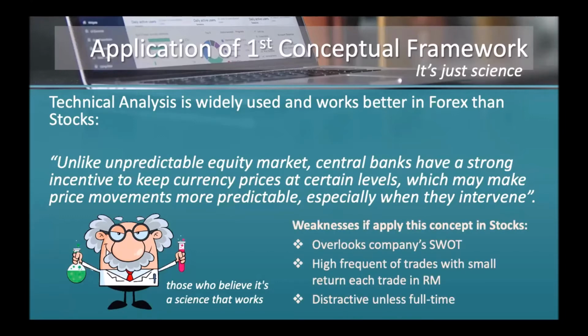If you use it in the stock market, the price is affected not only by the company's performance itself but also by many outside factors: geographical and political issues, and any news, negative or positive. So it's a weakness. If you apply this alone in the stock market, you will overlook the company's fundamental strengths, weaknesses, and opportunities. And you need to make a lot of trades, high frequency, with each trade only a small amount of ringgit value. The percentage may be more, 100%, but you may earn only 100 or 200 ringgit, a small quantity. In the short term it could be destructive unless you are doing it full time, because you have to check quite frequently.